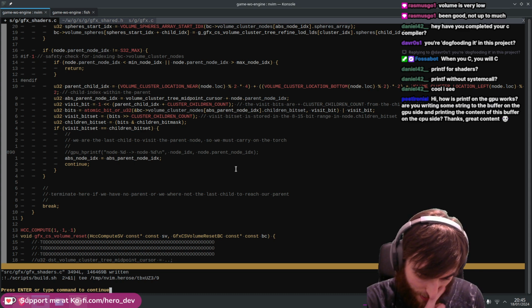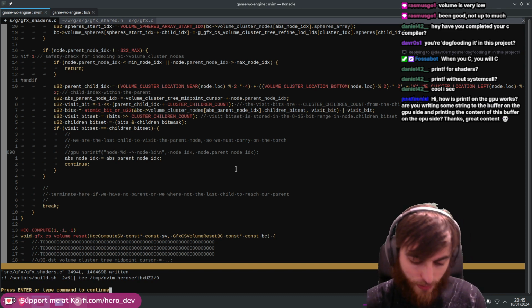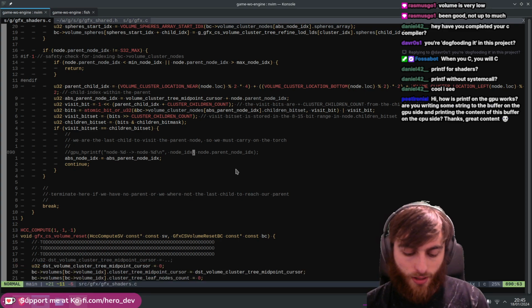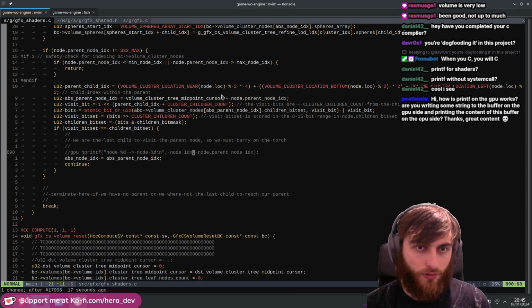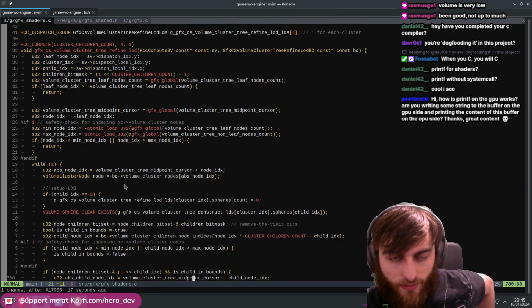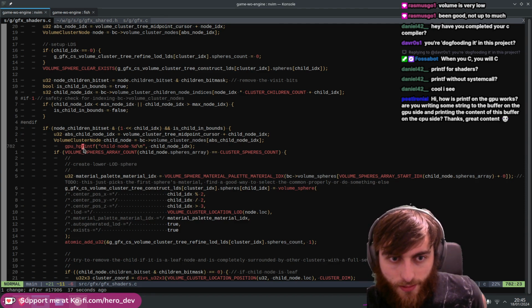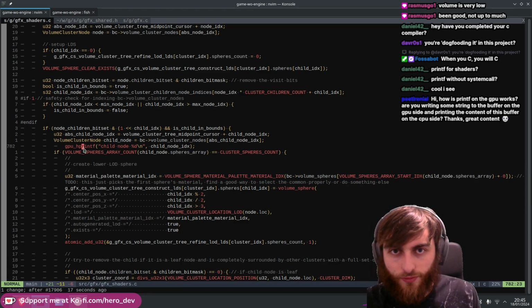Hi, how does printf on GPU work? Are you writing some string to the buffer? Yeah, that's basically it. It only works as well as it does because I've got my own custom compiler. But there's nothing stopping HLSL from doing this, but they don't support it.